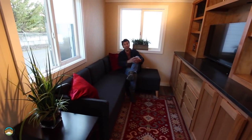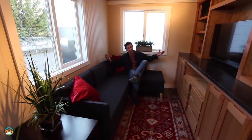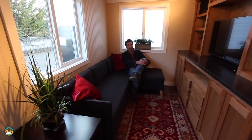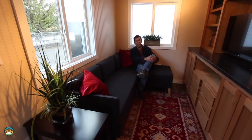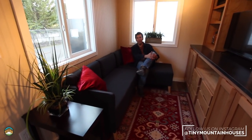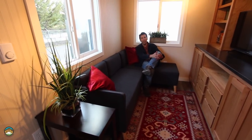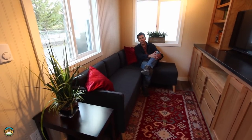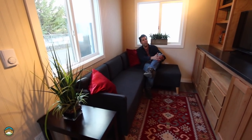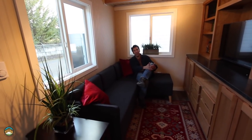All right, let's wrap it up. We've got a 28-foot custom built Castle Peak. You can see the extensive size of this media room and the entertainment center. We've got a built-in washer-dryer, a mini-split ductless heating and cooling system, the really cool three-burner propane range, the apron sink, the custom high-rise toilet, and the additional bank of drawers in the bathroom with the medicine cabinet. This house really turned out beautifully. The nice contrast with the taupe walls and the white millwork really adds a nice flavor to this build. If we can do anything for you, please give us a call — if you're thinking about a tiny house build, please let us know. Thank you.